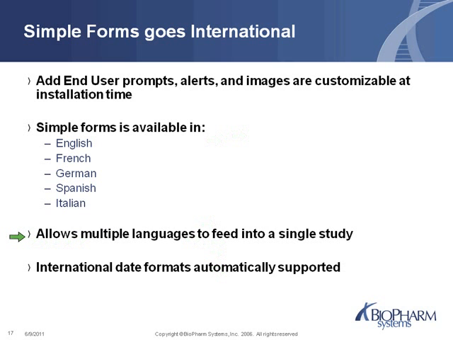And the other aspect of it, which is really something I haven't seen before, is it does allow these multiple languages to all feed into a single study. And we do that by using drop-down lists, mostly for collecting our data, where the value that actually gets inserted is a singular language, but the value that's displayed to the user is a translated version. And in all of this, international date formats are supported, of course.